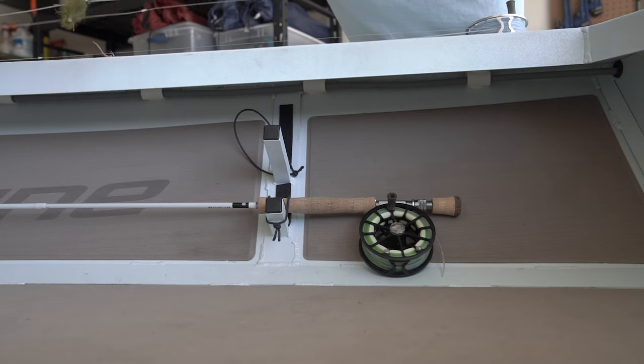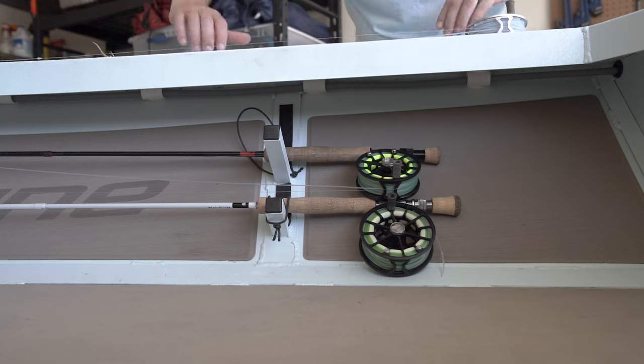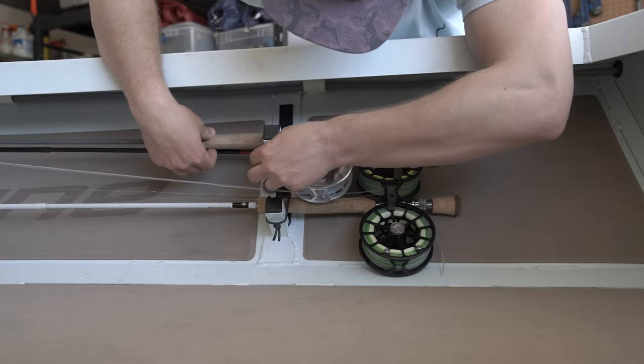Rod storage. This skiff's gonna hold six fly rods. I'll throw conventional rods under there, no problem. It's gonna hold three on each side. And the way these are set up is so that the reels are facing forward, which is one of those things that I absolutely love.